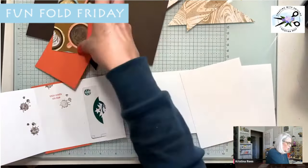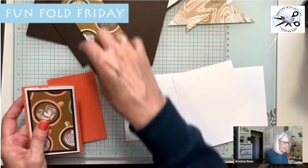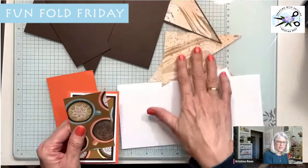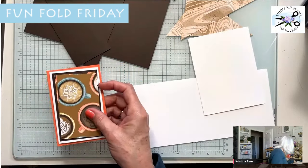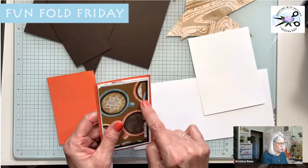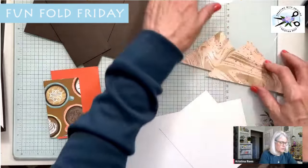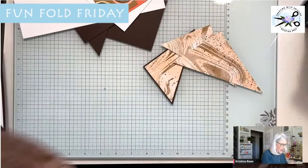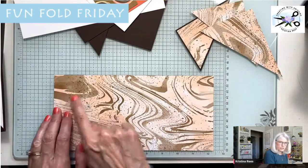You also have a Calypso Coral piece right here. And then you'll need some designer paper — besides this designer paper, I cut this one right here, and that measurement is two and a quarter by three and three quarters. The designer paper that goes on the triangles is five inches by ten and a quarter.